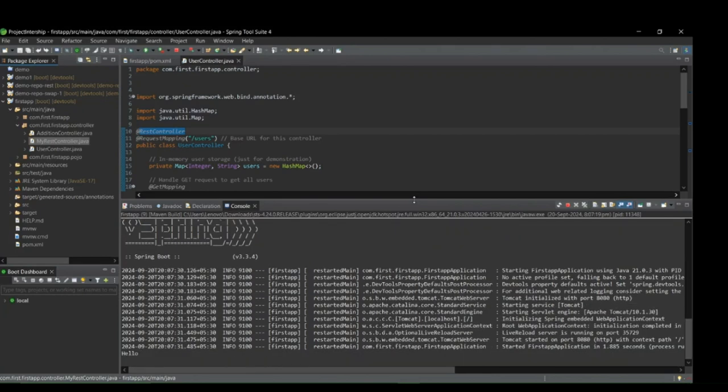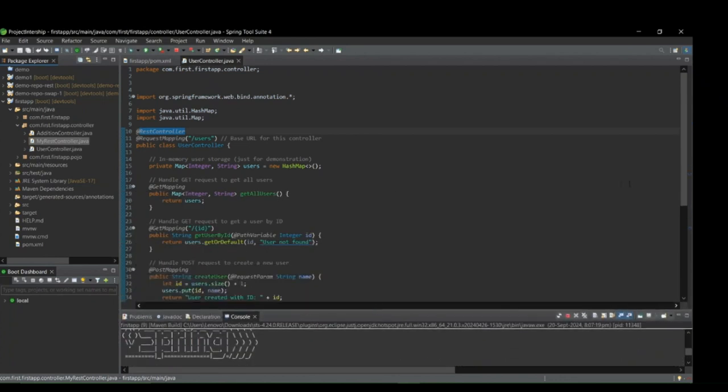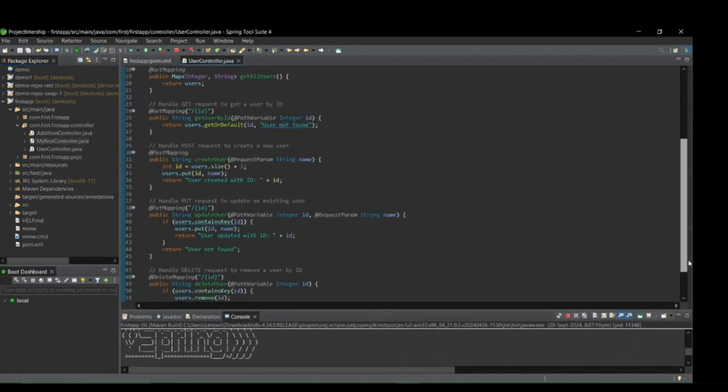Okay, our application successfully ran in Tomcat, started on port 8080 with HTTP and the context path slash. Then these are our HTTP methods, and each and every method we can test on Postman.